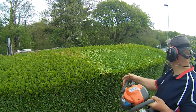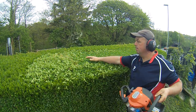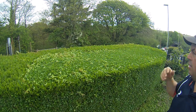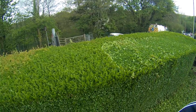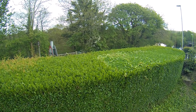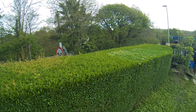Next pass. That's the only bit I do with a long reach, from where I can reach with this, obviously. If I can reach it with the hand-held, that's where I cut first. With the hand-held, it makes more sense. It's lighter and you get more cut with it. 24 inch or 28 inch, my other one is 22 inch. Even smaller on long reach.